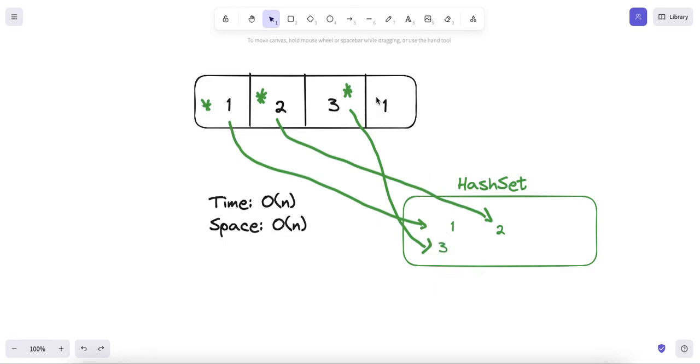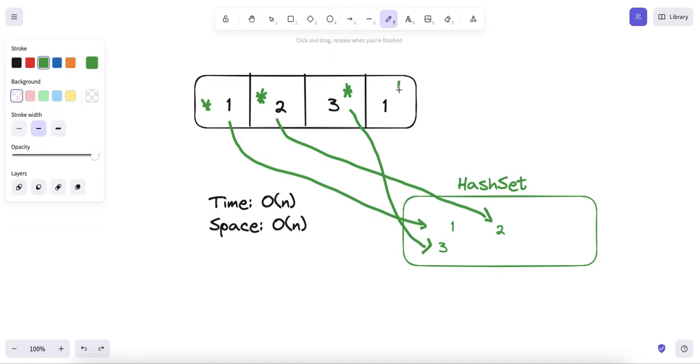And finally, we check for the final 1. So we encounter another 1, and we check to see if there is a 1 in our hash set. So we see instead that in this case, we have a 1 in our hash set. So there is no longer need to continue in our algorithm. We have found a 1, which means we found a number which we have previously encountered in our nums array. So we found a duplicate. And in this case, we can return true. If we reach the end of the nums array and we do not have any duplicates, then instead we would return false.